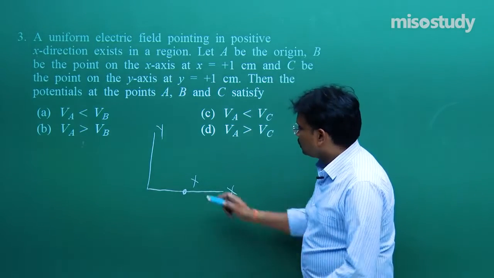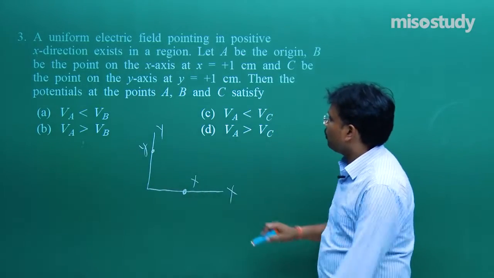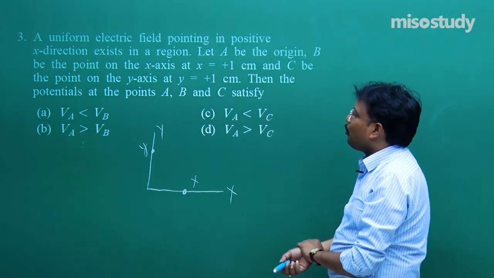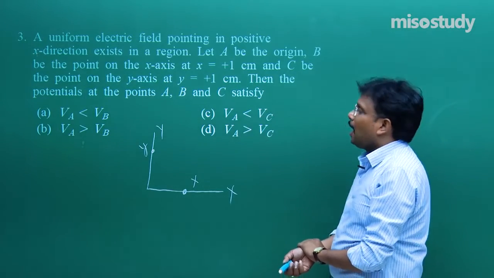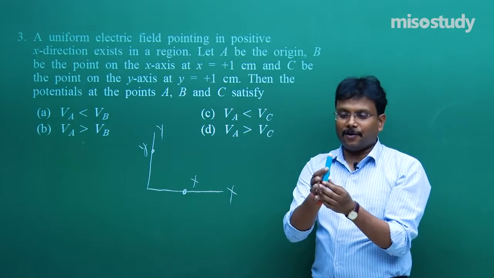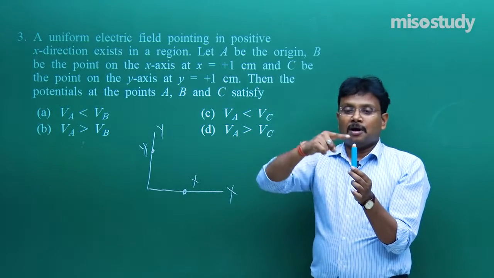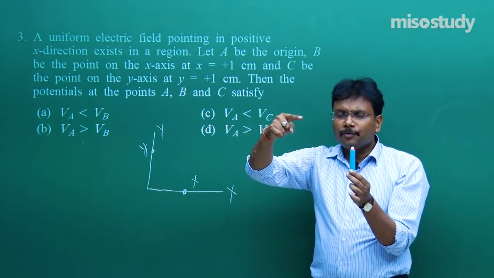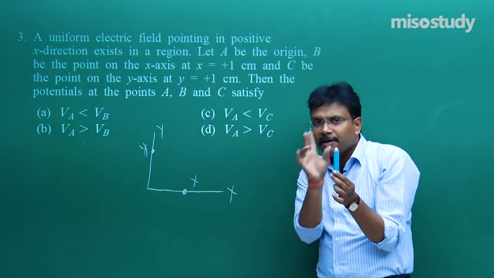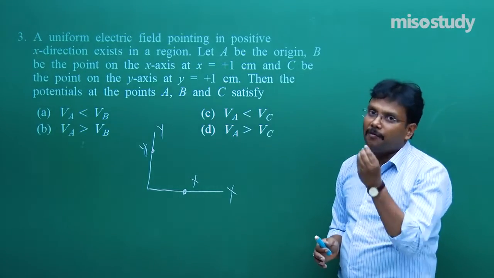And this is the y direction. Fine. Small x and small y, and the values of small x and small y are given. Then the potentials at points A, B and C. It is like that I have a charge distribution. Let's say, for example, this white chalk is the tip of a charge distribution. Potential over here is something, 1 upon 4 pi epsilon naught q upon r. Potential over here is something, not a vector quantity, scalar only. Here, something else. So this is the main theme of this question.